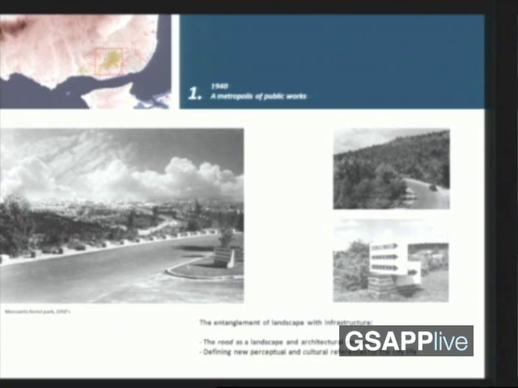So a new landscape started to be perceived and assimilated mostly by the car. The car was a key important factor in this perception. So belvederes, the scenic pathways, and even more detailed traffic signage was part of this new landscape, a landscape which was starting to become infrastructural.